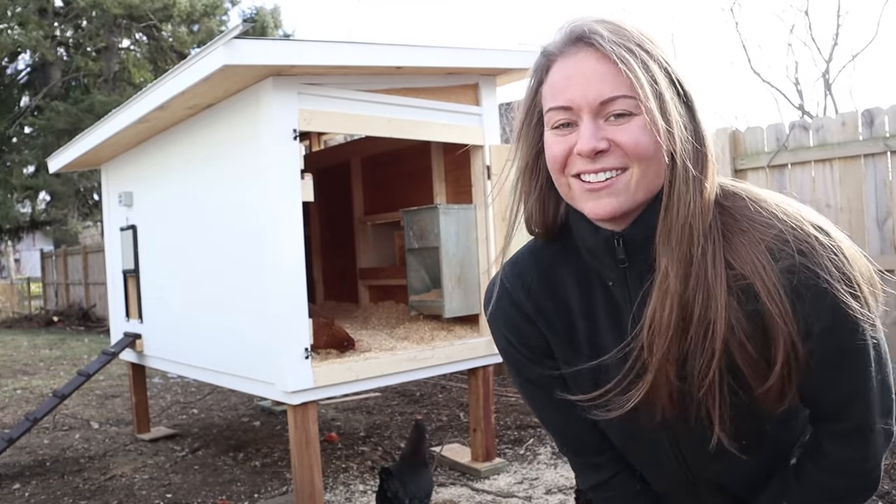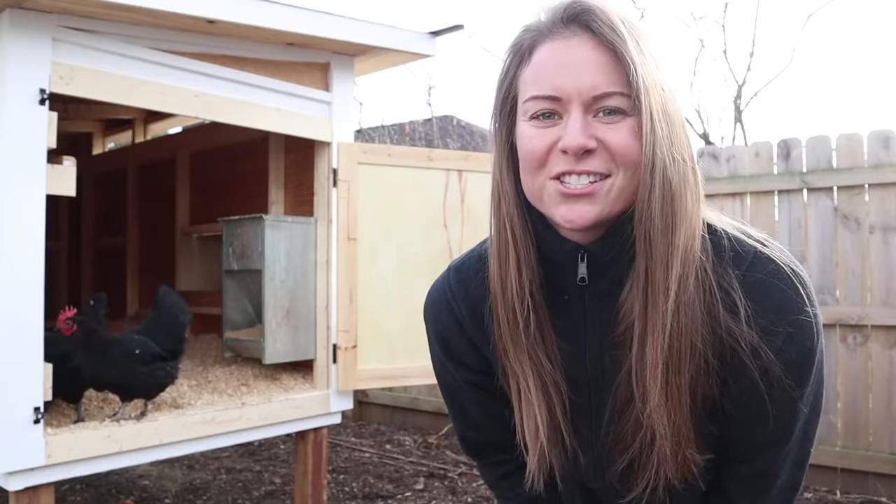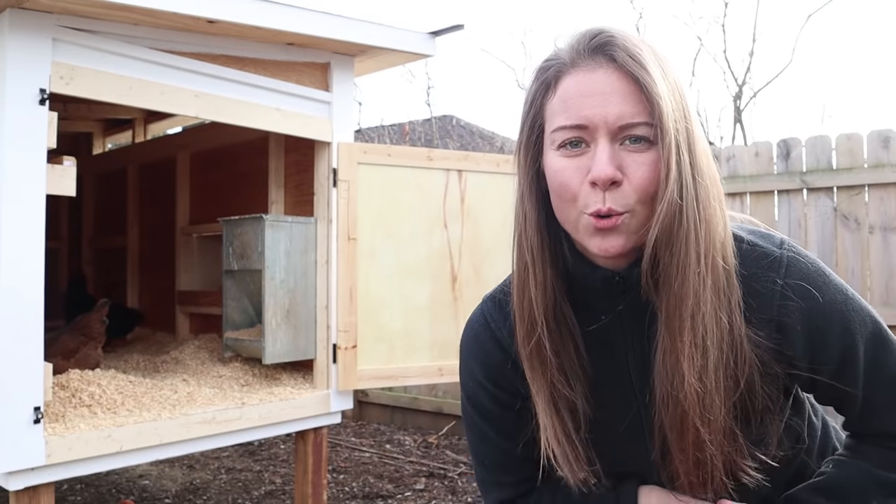Now that being said, there's a lot of trial and error involved and I'm not guaranteeing that there won't be more error in the future. I just say that to warn you guys that we put kind of a lot of non-traditional features in this coop. We did things a little bit differently than most people do, maybe even more than a lot of people recommend. So we're going to keep you guys posted if any of these ideas turn out to be horrible ideas, but so far they're actually working really, really well. So I'm going to take you guys on a tour of all the features in this coop right now.